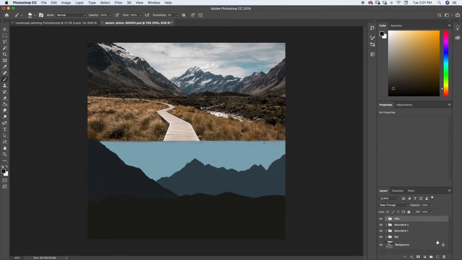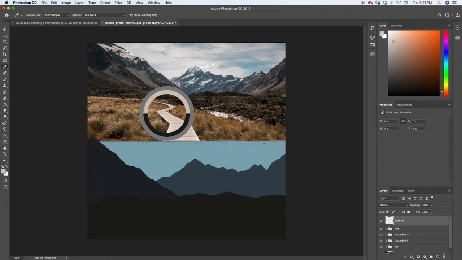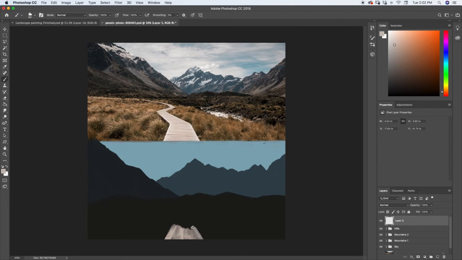All right, and then let's go ahead and add one more layer. Let's go ahead and select one of these colors on here. I'm going to go for more of a darker color. Maybe I'll darken that just a little bit. And what I'm going to do is block this out as best I can, and then I'll come back in with my eraser and probably my lasso tool and try to reshape it a little bit. But I'm going to block it in first, and then we'll go from there. I'll come across like this.